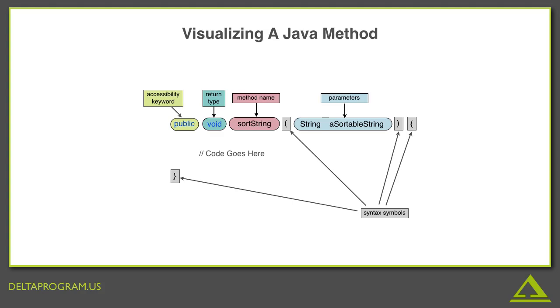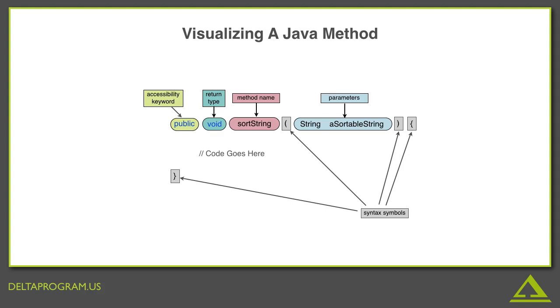You can see it's an open and close parentheses after the method name, and an opening brace and a closing brace. The braces are the most important thing to scan for visually when you're reading code. They will tell you where the method starts and ends, and where to look for the code it contains. As you can see, I've said code goes here after 2 forward slashes. That actually is meant to be a comment, and we'll get into more of that later. But that's not actual code. I'm just suggesting to you where in the method the code should go.